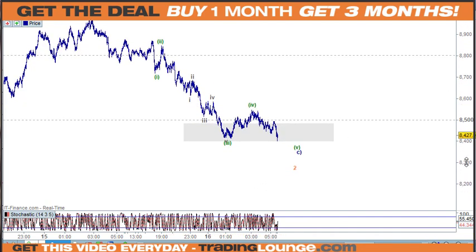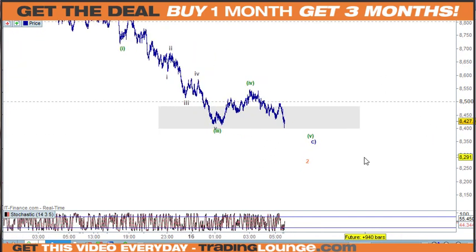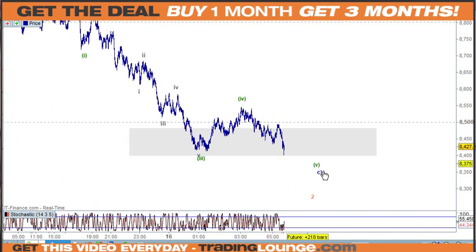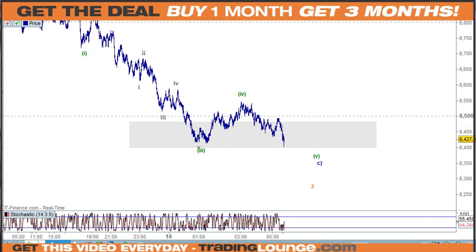But look, if this has got to come down a little bit further here, we're at the 61.8%. I haven't pulled that apart here. I haven't bothered with it, because what I'm looking for is, this could come down as 3, 4, and 5 here, to be honest, right? Could come down here, but what I'm looking for is the first impulse wave to the upside, and then the ABC correction. And if we can get that, well, then we can go long at this point, right? But we don't have that yet.